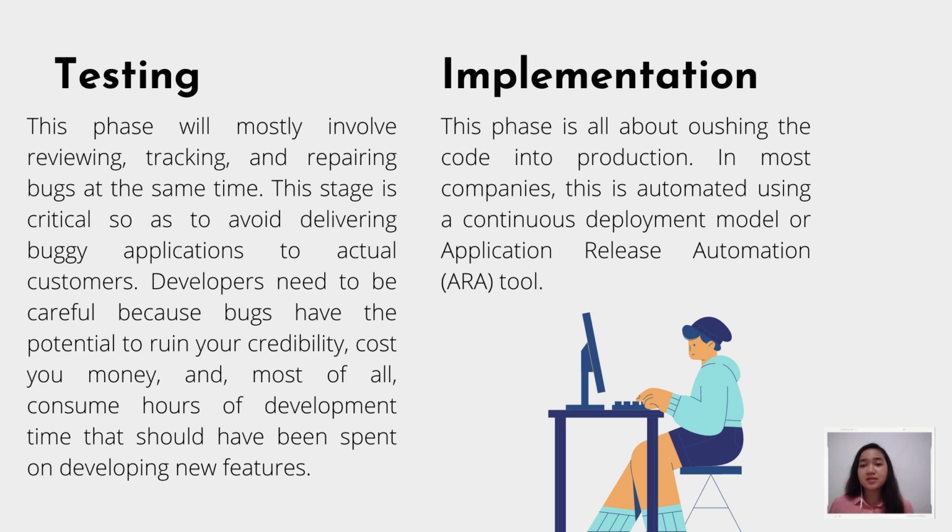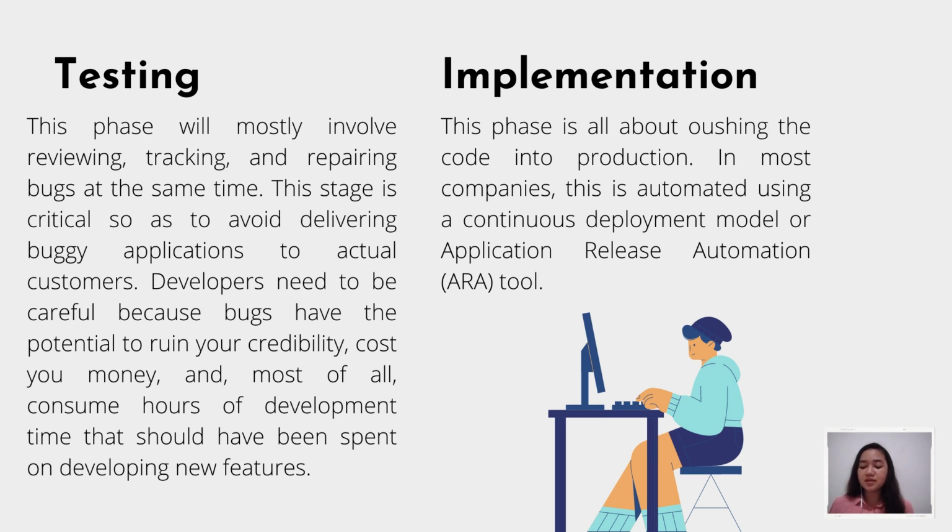The next phase in the SDLC process is implementation. With the coding and testing done, it's time to launch the software to all target users. What we're talking about here is pushing your code into production, not coming up with and implementing a go-to-market strategy, because that's more up to your sales and marketing teams.